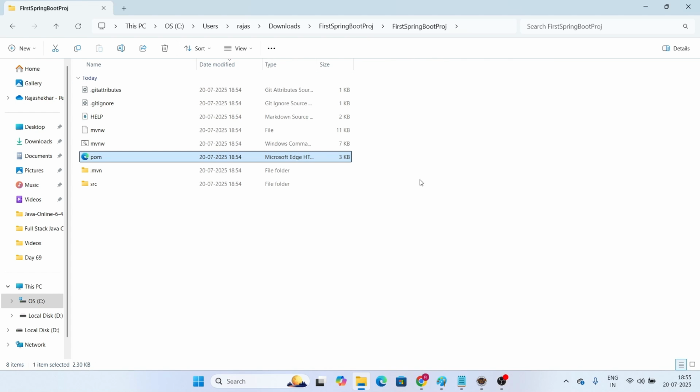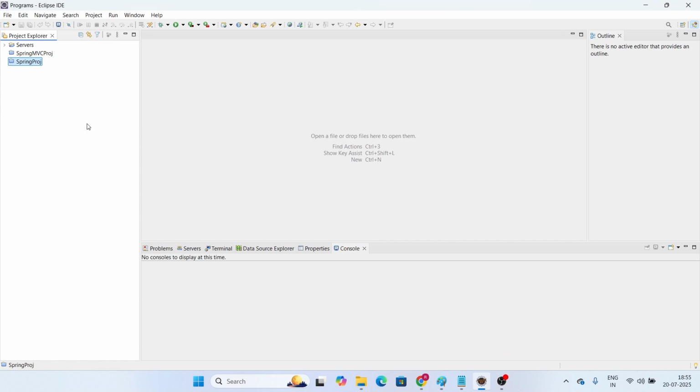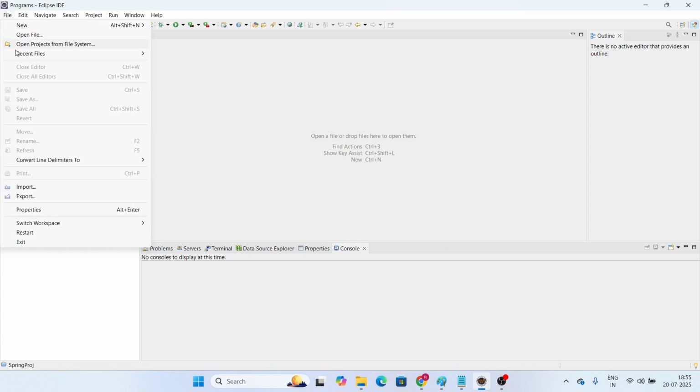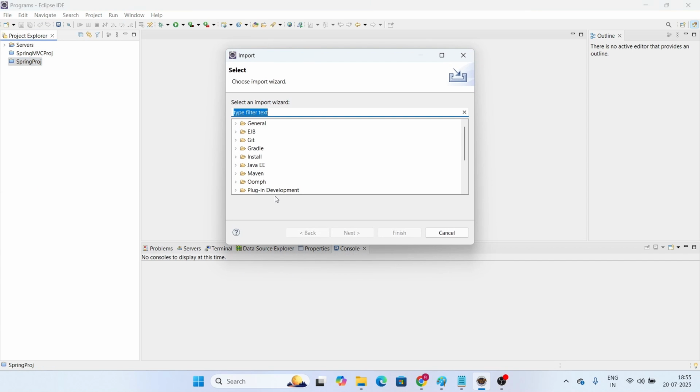In order to open this project in Eclipse, let me open Eclipse here. Then we need to import this project into our Eclipse workspace. How to import: in Eclipse, go to the File menu and you can see the option Import. Under this, we need to choose Maven. If you expand Maven, you can see Existing Maven Projects.